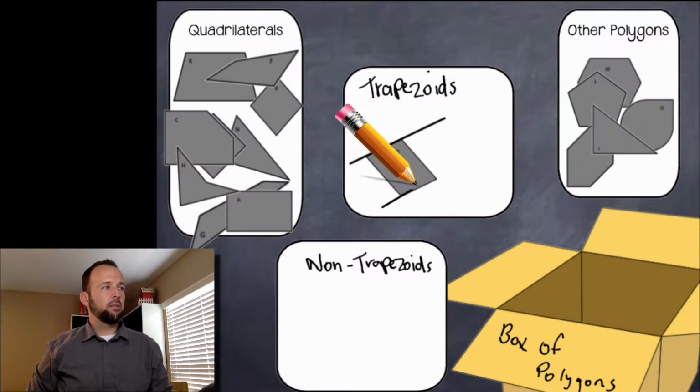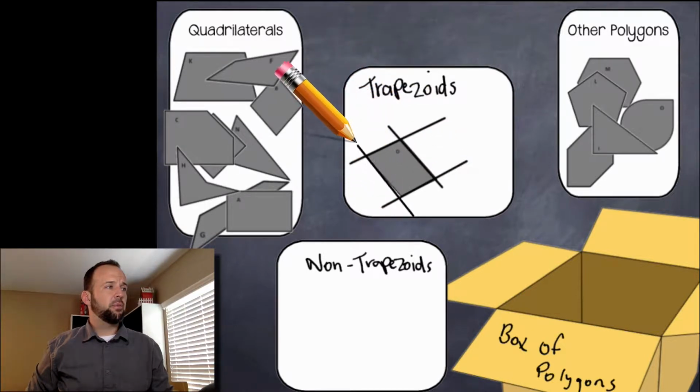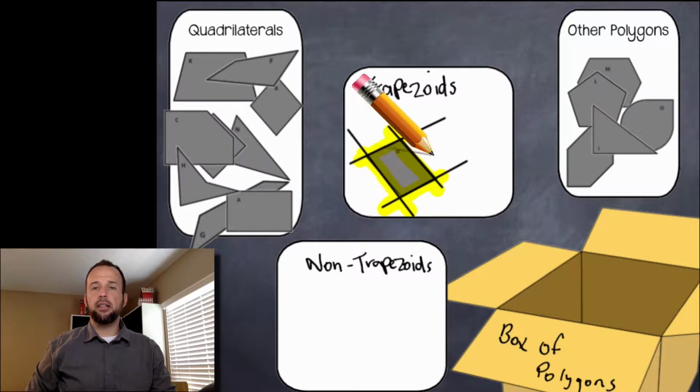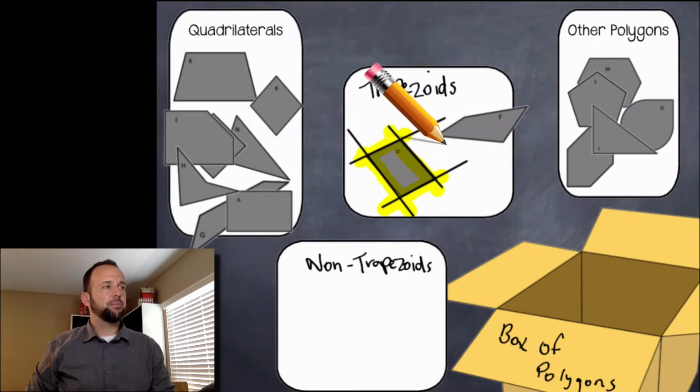So I'm going to just kind of draw these out like this, maybe a little bit more here. So to me, that one's not perfectly straight on my drawing, but that's okay. But to me, this looks like we have at least one set of parallel sides, and in this case, we have 2 sets of parallel sides. So this guy, he's going to be a trapezoid, so we're good to go on this one. Let's take a look at this guy here.